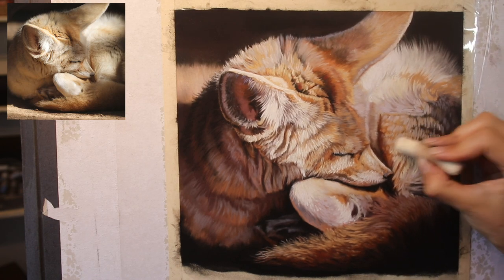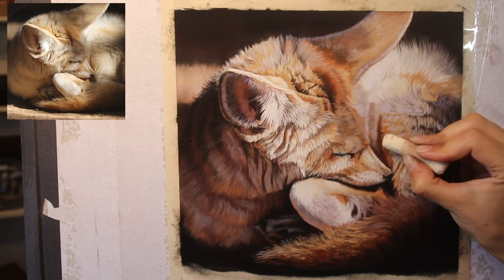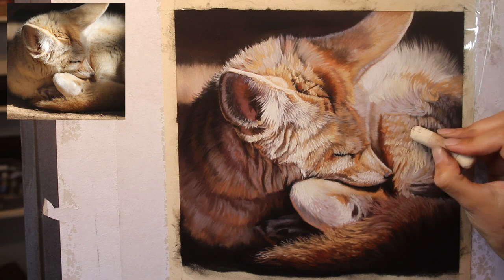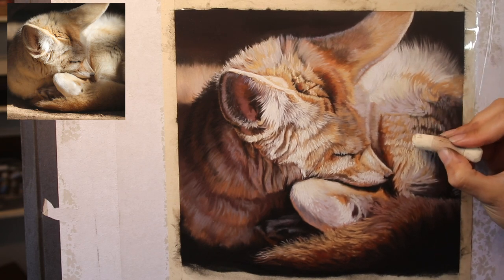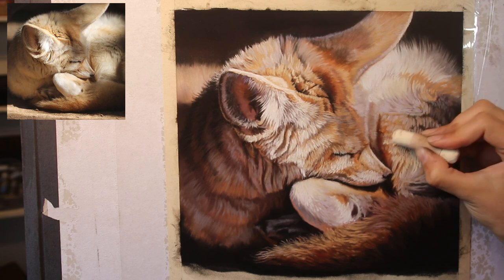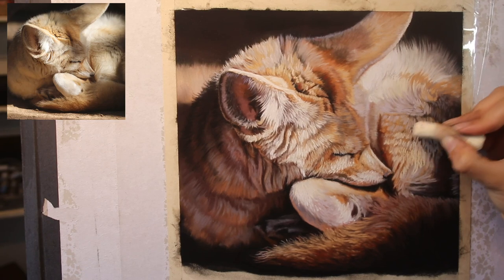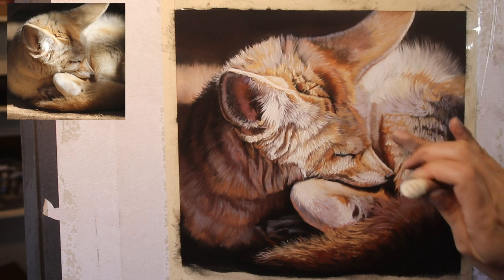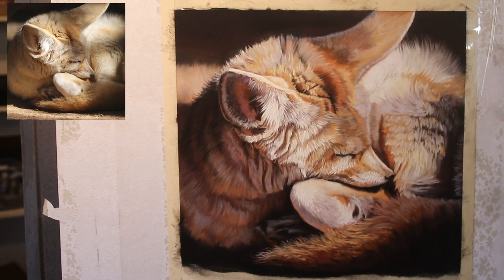Definitely not one of the easier types of fur to paint. You've seen me make many, well, not so much mistakes, but go in the wrong direction several times in this piece. And I hope that perhaps that has been interesting to see how I've brought it out of that stage and got it closer, in most cases, to how I want it to be.